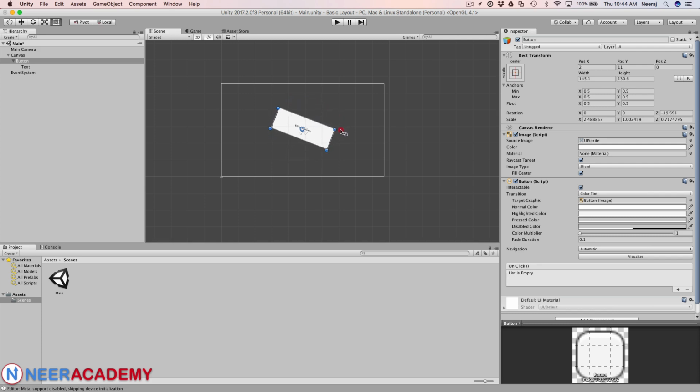What you have to do is press the mouse key or your trackpad and then rotate it. So it's basically an all-in-one tool, the rect tool, which gives you the option of three things together.